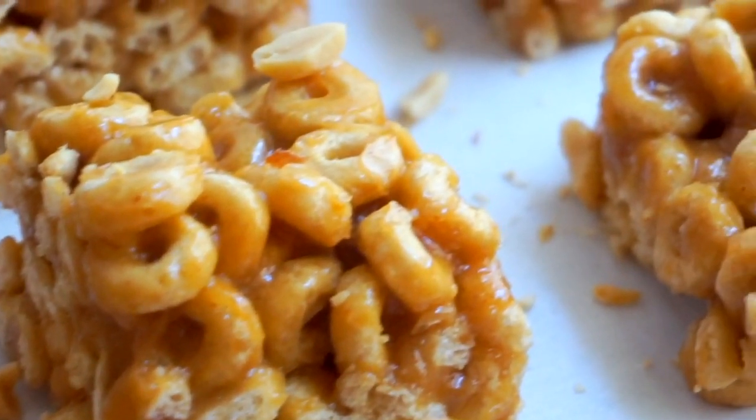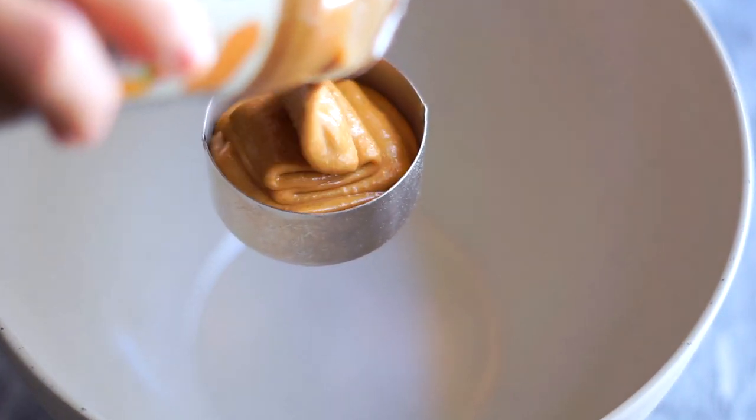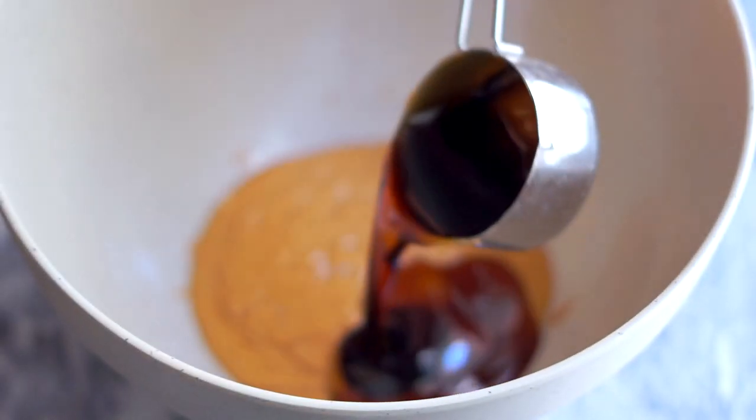I wanted to create a vegan honey nut cereal bar, just like the ones I loved when I was a kid. But when I was just swapping it out for maple syrup, it just didn't taste right. There's something about honey nut — that honey nut Cheerios flavor is kind of bright and almost salty, and there's the sweetness to it of course, but there's more going on. It's actually a very dynamic flavor profile, and just adding maple syrup wasn't cutting it. When I was a kid, these were known as the natural version of Rice Krispies treats — instead of butter we used peanut butter, and instead of marshmallows we used honey. Obviously I'm going to use maple syrup instead of honey, but I have a couple of tricks for making it taste more like honey.